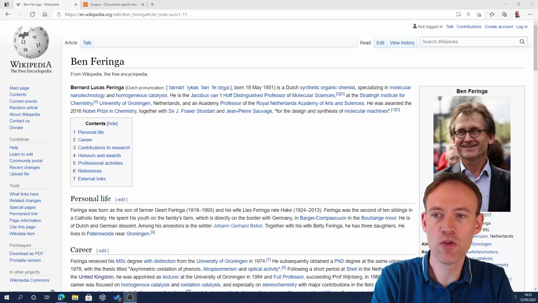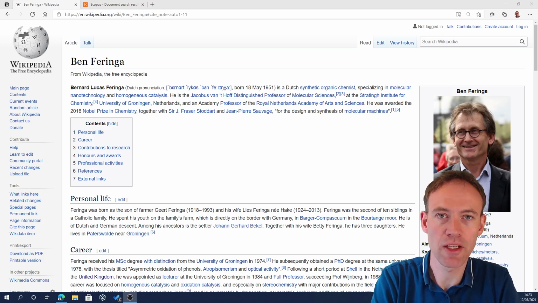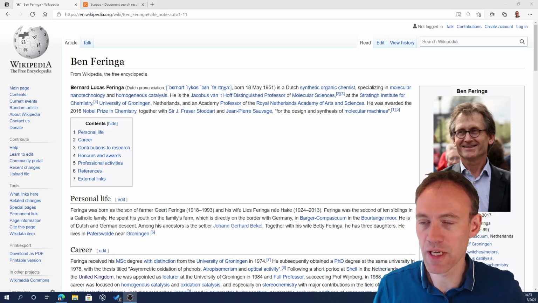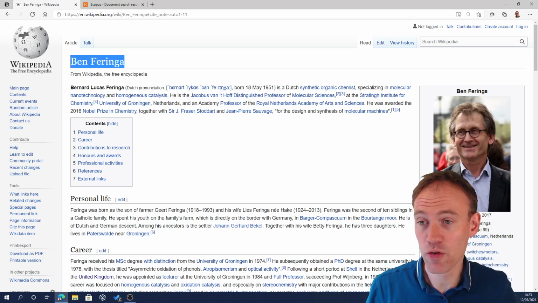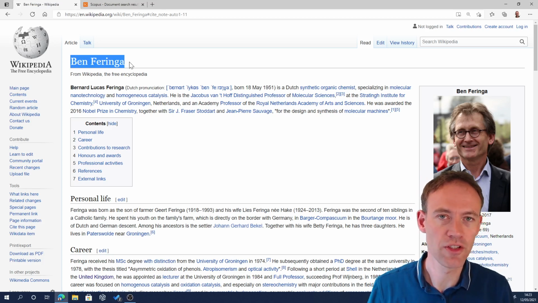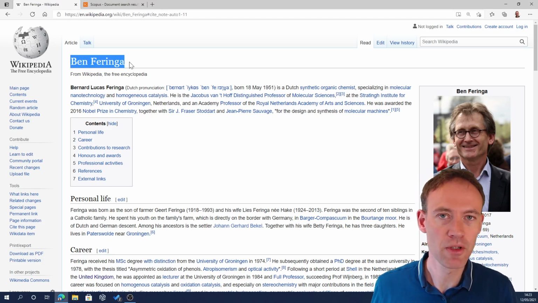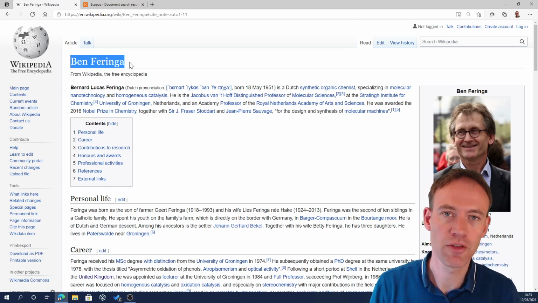Now you may be interested in molecular machines, and if you're interested in molecular machines you may have come across the name of Ben Feringa, and you may know that one of the reasons that he won a Nobel Prize is because he developed a nanocar. So maybe the paper where the first description of that nanocar is going to be a good paper to start a literature search on.